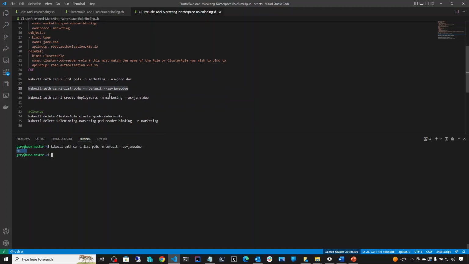So Jane Doe will not have access to any pods in the default namespace. And finally, kubectl auth can-i create deployments in marketing as Jane Doe? And the answer is again no, because Jane Doe does not have deployment permission in that namespace.